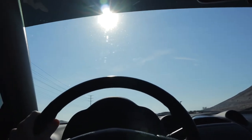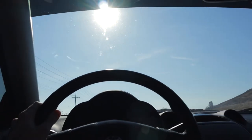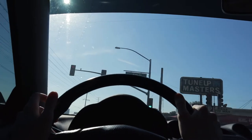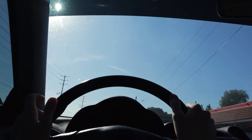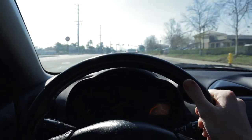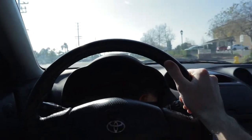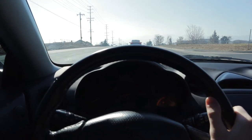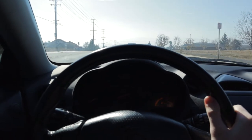So I hope you guys can see this. I'm trying a new way of holding the camera. I've literally just got it on a tripod tucked into my shirt. So what I'll do right now is I'll just take the camera out and hold it in my hands, and then you guys can decide what you like better. Yeah, so that's just me holding the camera with my hands right up under my chin. How do people do this? How do people film their car driving? I don't get it.